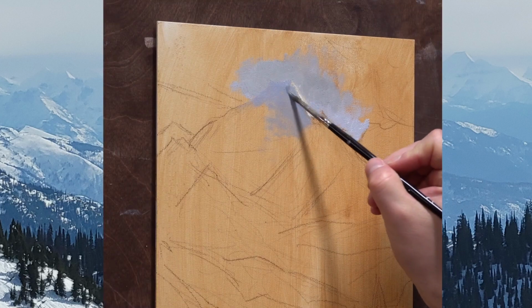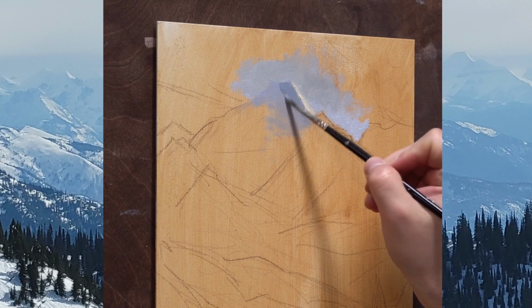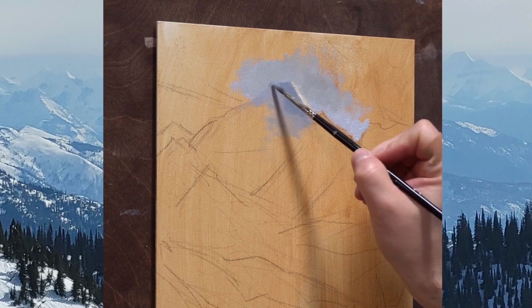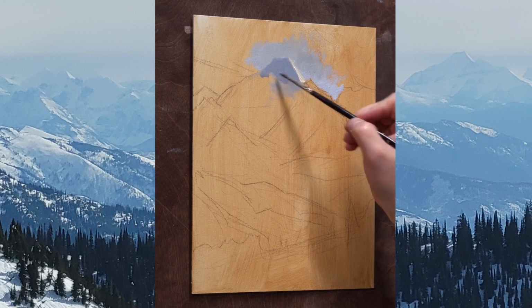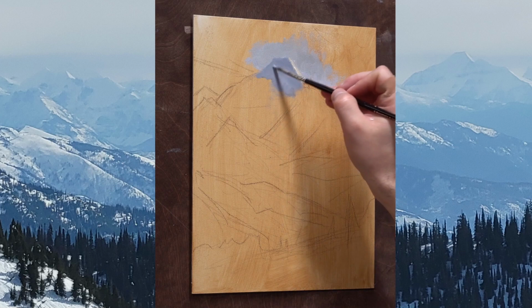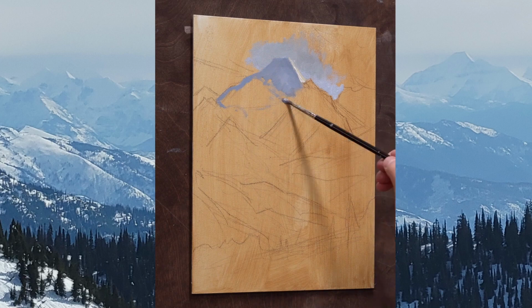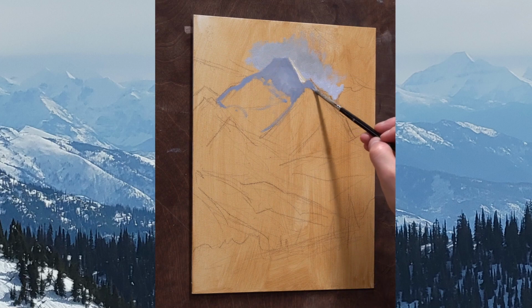Graying it back a little bit in the sky. And here going back into the shaded side of the peak to create the right pop and value between that lit edge and the shaded side. See, I'm just gently feathering it in there. I'm not going all in until I know what I want. Once I get it dialed in, I can go ahead and start filling it in more, still adding some light as it goes down. Start throwing in some more of the drawing.